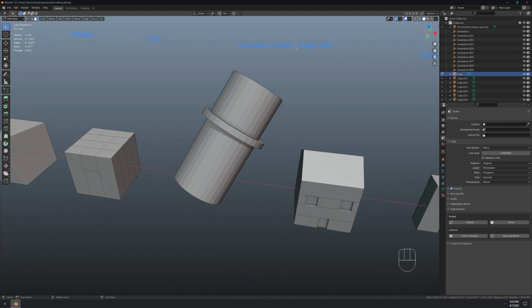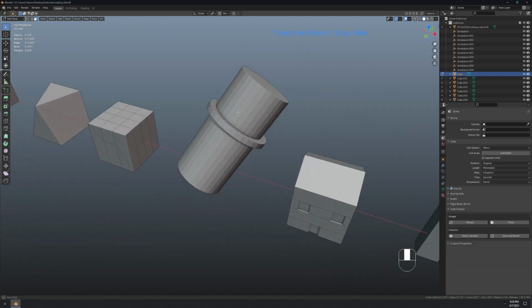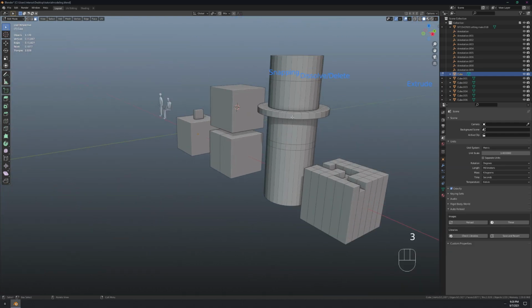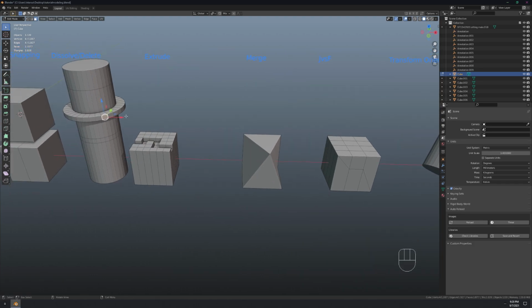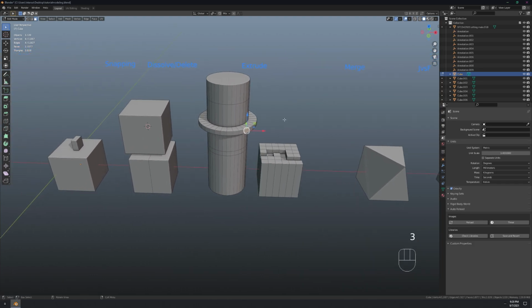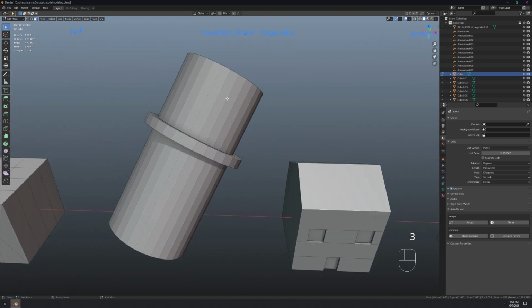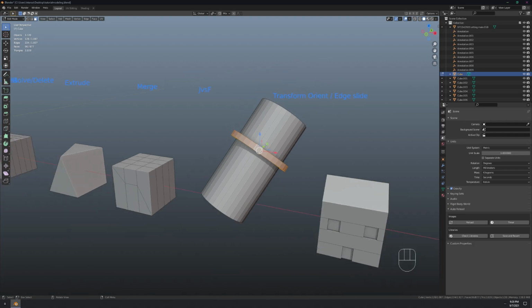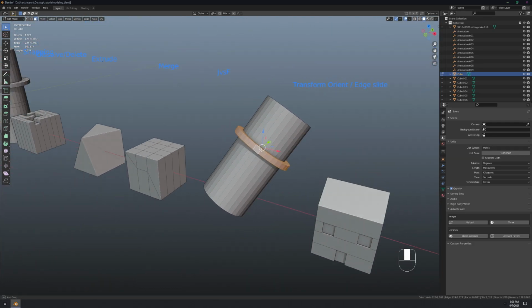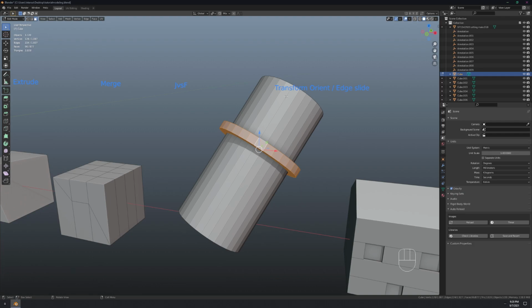The transform, orientation, and edge slide. Okay, so in this example we did, for this one I did the same exact thing. I extruded along normals and we got this ring. The ring is detached from the original cylinder. Basically I can move it. So see, it's just empty. However, I want to move it. Basically I rotate the cylinder in a random position and I want to move it up and down. Let's say I want to place it on the bottom and on the top and on the bottom.